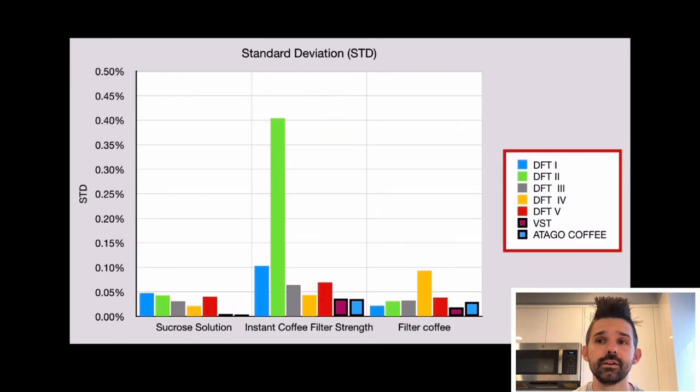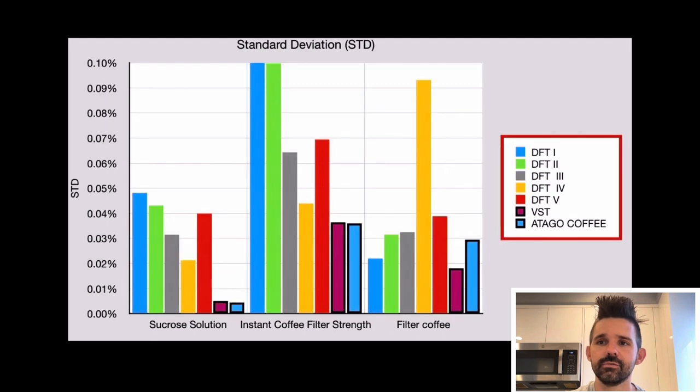So I looked at standard deviation for these three different experiments, and Otago and VST obviously have the lowest standard deviation. Why this DFT-2 device is a massive problem. But what's important here is if you blow this out a little bit, you can really see the differences between these devices. So you could get lucky and have a good device.